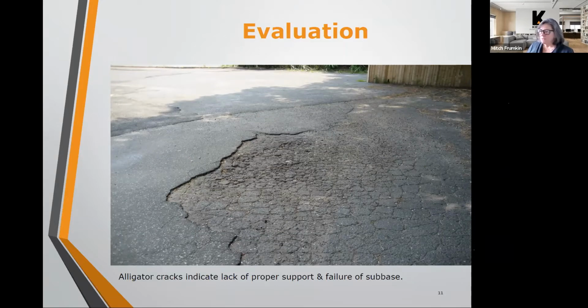I am not a big fan of overlays where they'll come in and they'll just do some profile milling in some localized areas and then put a very thin layer of wearing course over top of everything without milling. And it might look good for a year or two, but after a while, all that deterioration in the original pavement underneath starts to reflect up through that thin asphalt veneer that's on top.